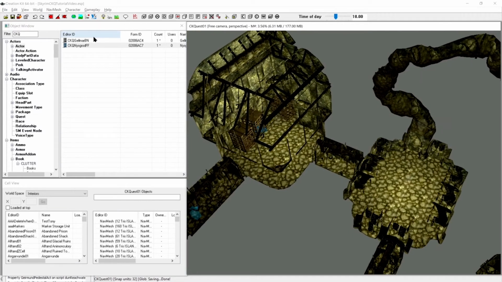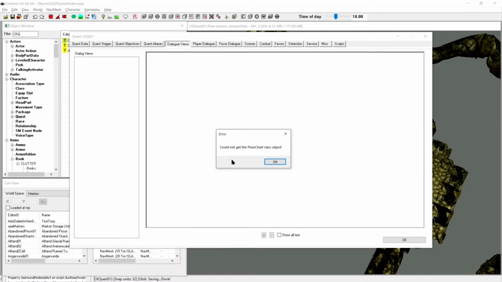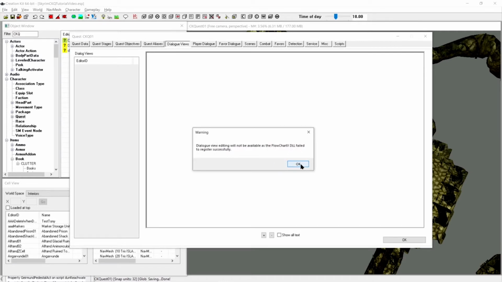Okay, so to start on dialogue, navigate to our quest again. I'm going to leave this up here. Just go to character quest, and there it is. Double click on your quest to open up the quest window. Now, in the player dialogue tab, you can use the dialogue views tab here, but I'm working for Skyrim Special Edition, and I'm having some issues with this.